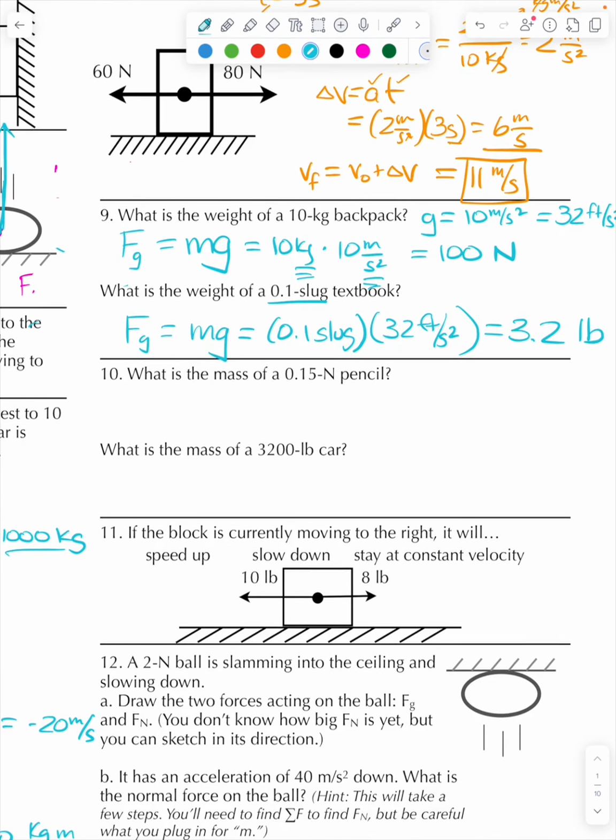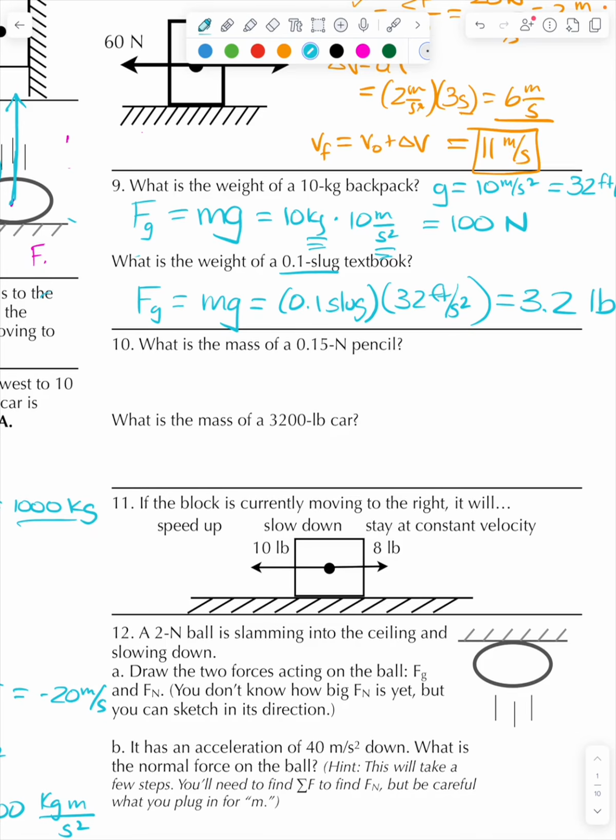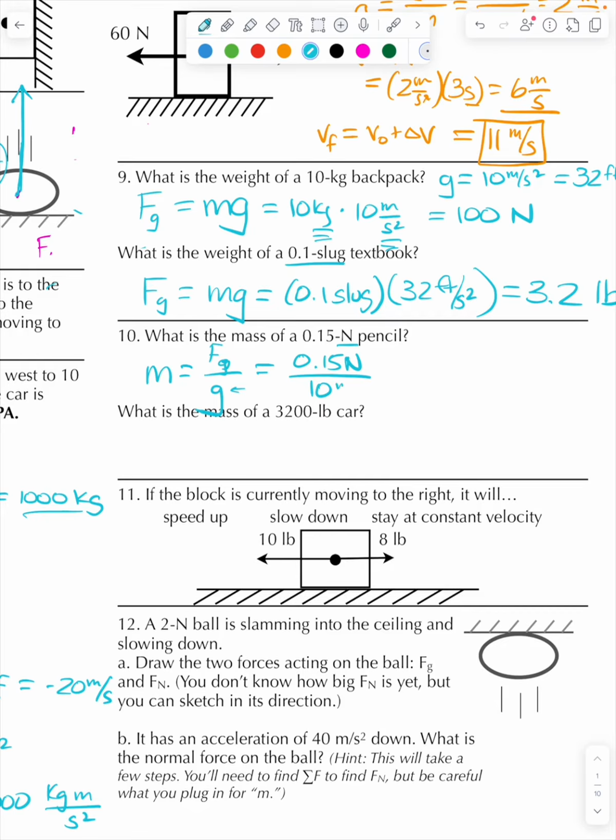Good, I'm doing some questions without so much talking. You're probably enjoying that. What is the mass of a 0.15 Newton pencil? So that's a force unit or a weight. So the mass is just going to be the weight divided by the acceleration due to gravity. That's subscript g, the normal size font g for the acceleration due to gravity. So the weight is 0.15 newtons. And then what is the acceleration due to gravity? Well, I'm using SI there, so let me use the SI version. And so 0.15 divided by 10 is 0.015.